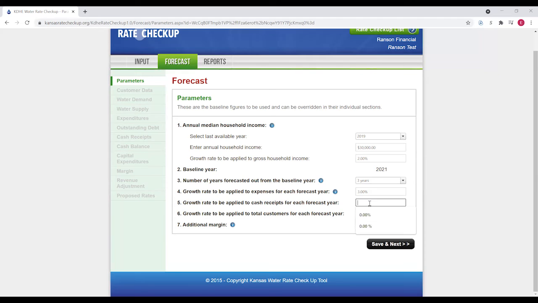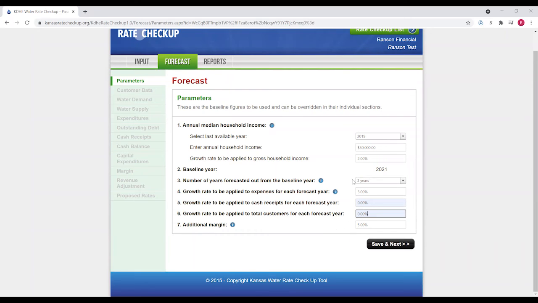Same thing with cash receipts. You can plug in a growth rate. Normally for cash receipts, we recommend a conservative rate of just leaving those flat, so 0%. Same thing with number of customers, at least to start out, leave that at 0%. And then an additional margin, we normally recommend a flat additional margin of 5%. You could change that either lower or higher.